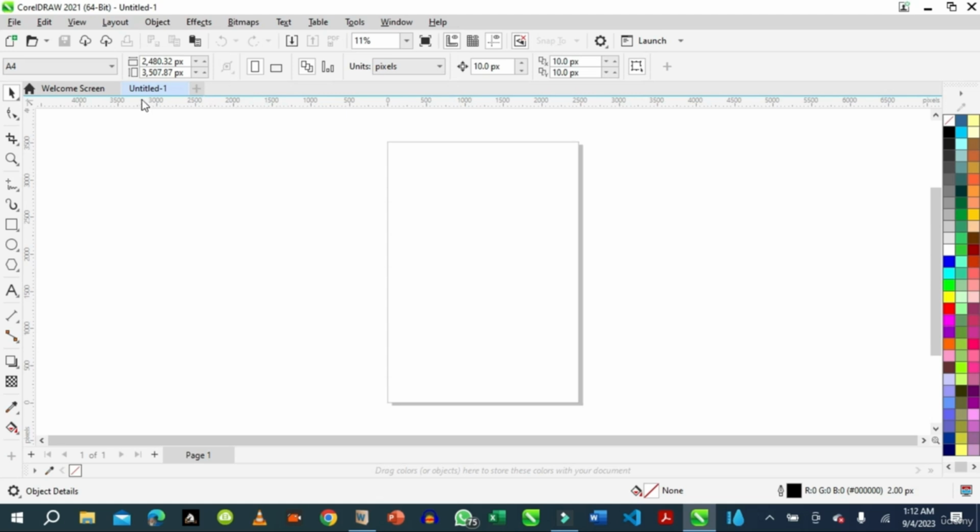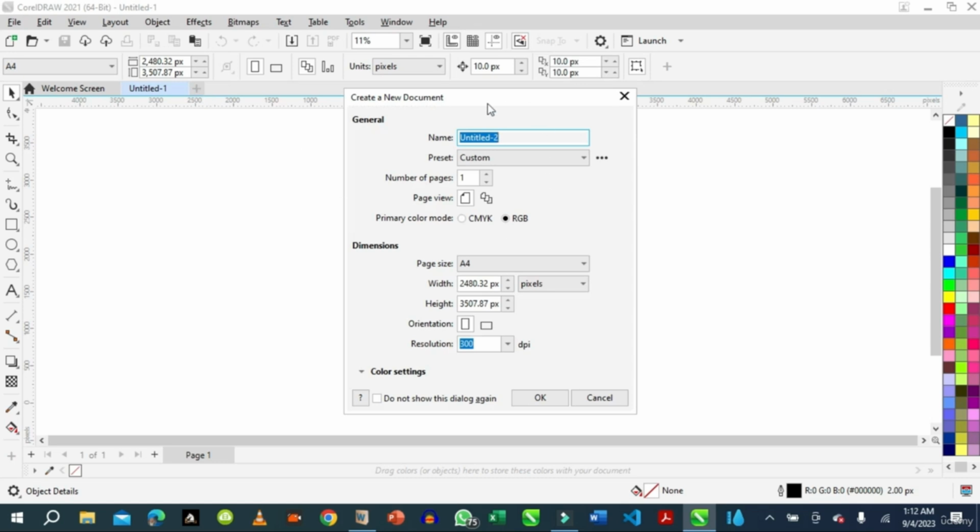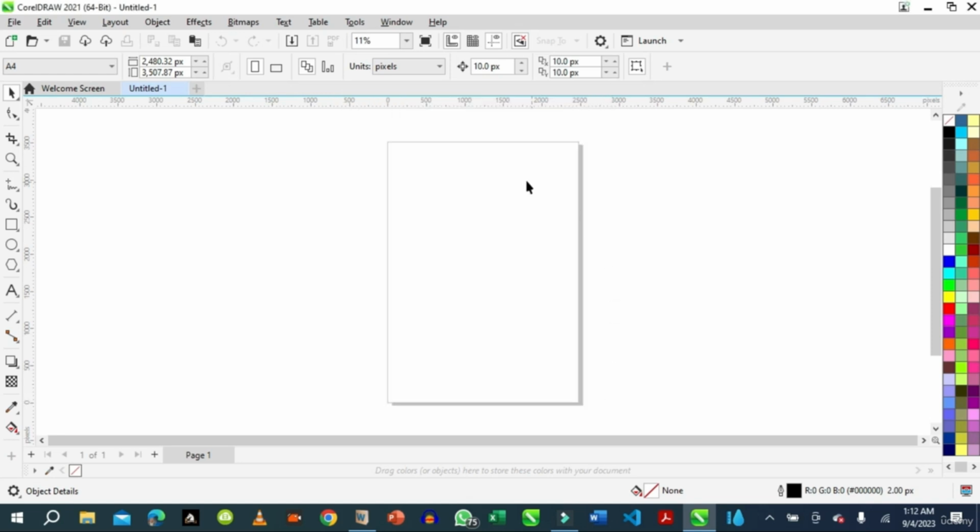This is the document navigation bar. If we want two objects, we can add here. If we click, it will start another object as if it's another CorelDRAW page. When we want to save, they will save differently from the earlier one. It's different from this page navigation. The page navigation will insert pages in this single document, but this will insert another document.